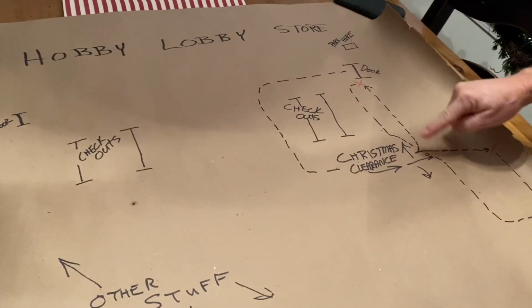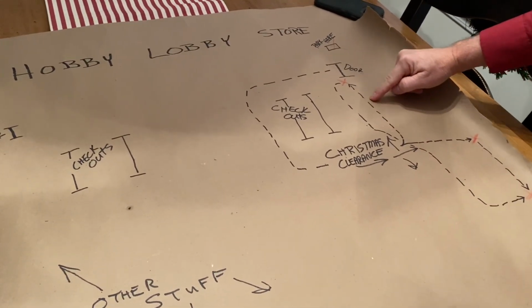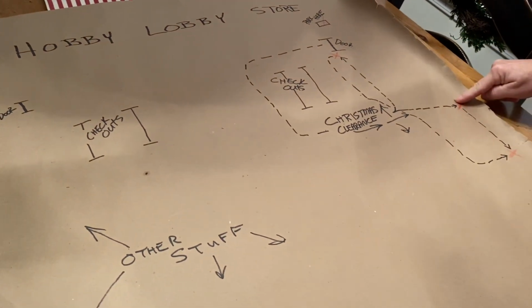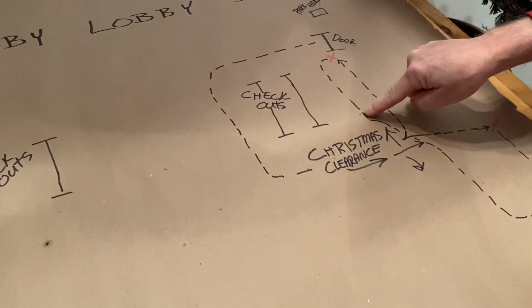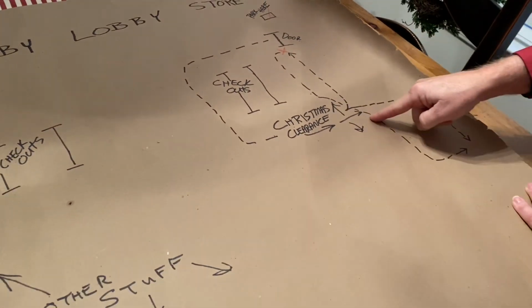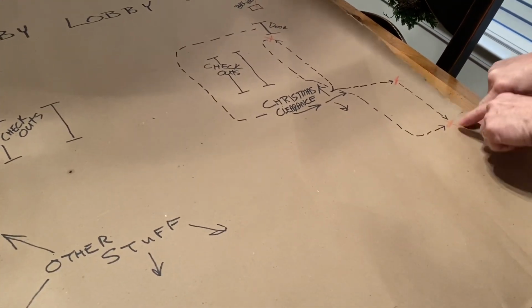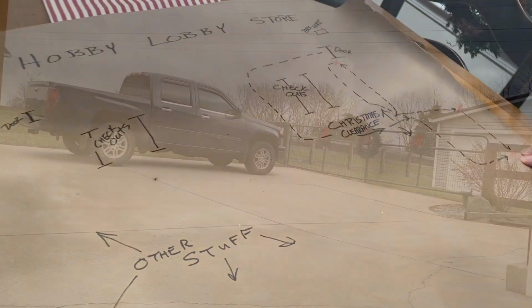One of us is gonna go this way, the other one's gonna go this way. The item we're looking for, the items right down here. The other ones over here. As soon as we're done here, we're gonna spin, turn, come this way, cut across this way. This person's gonna come there. We're gonna meet at these items. Got it? Got it.